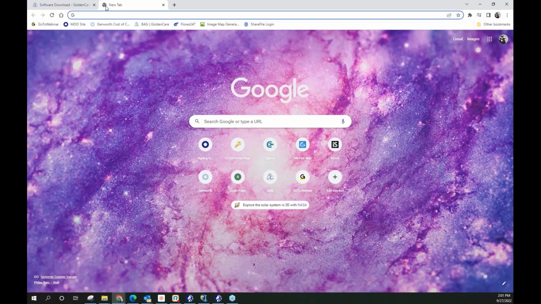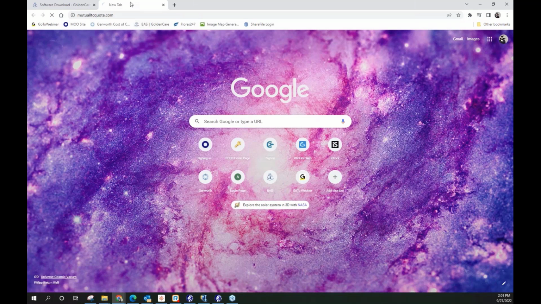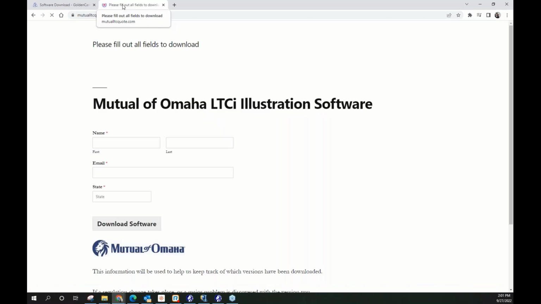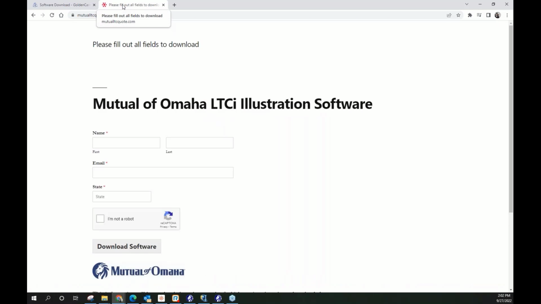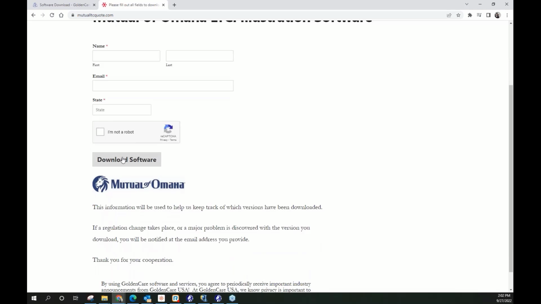Another place you could go to download is mutualltcquote.com. This is nice, especially if you are facing your clients and perhaps wanted something unbranded. It's a really basic site, but again, very basic information requested first prior to providing you the link to begin the download.